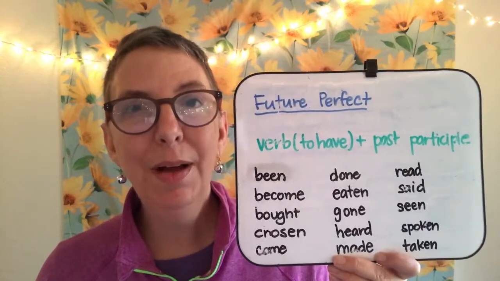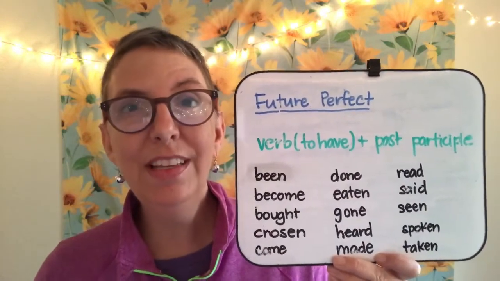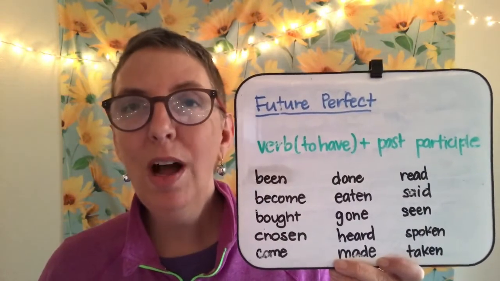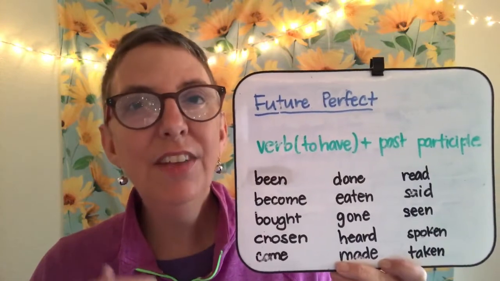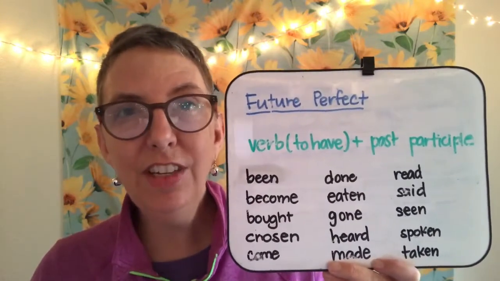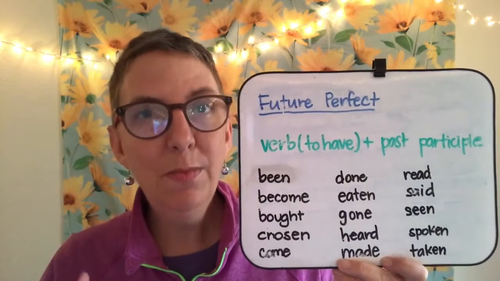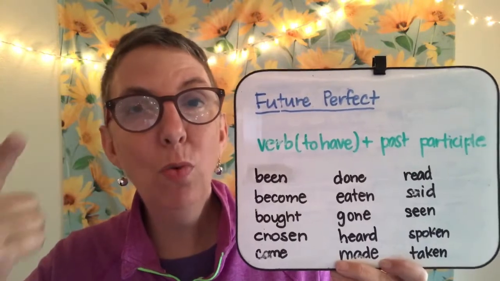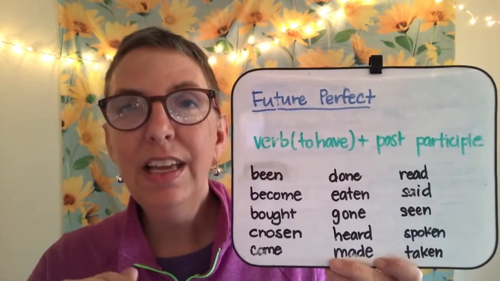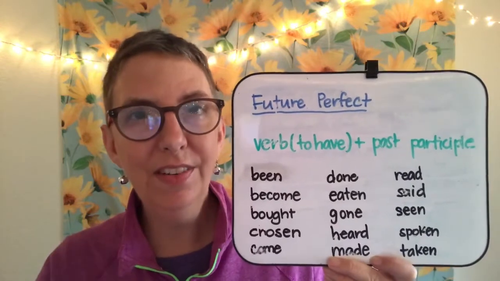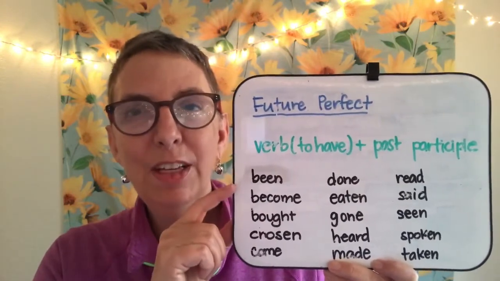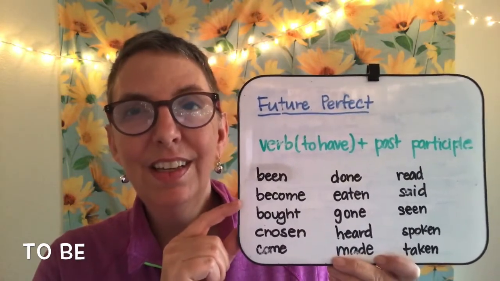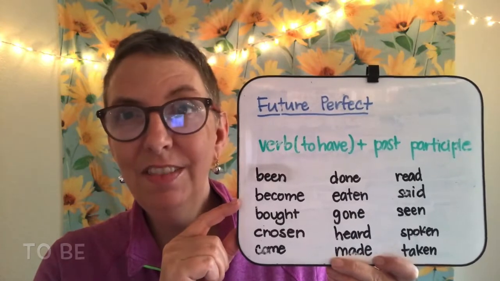Let's take a minute to become more familiar with these past participles and the infinitive they come from. While I go through this list, see if you know what the infinitive for each of these is. Listen to me as I pronounce them correctly and see if you can think of what the infinitive will be. If you need a little more time, pause the video. So the first one is been. The infinitive is to be. Become. The infinitive is to become.